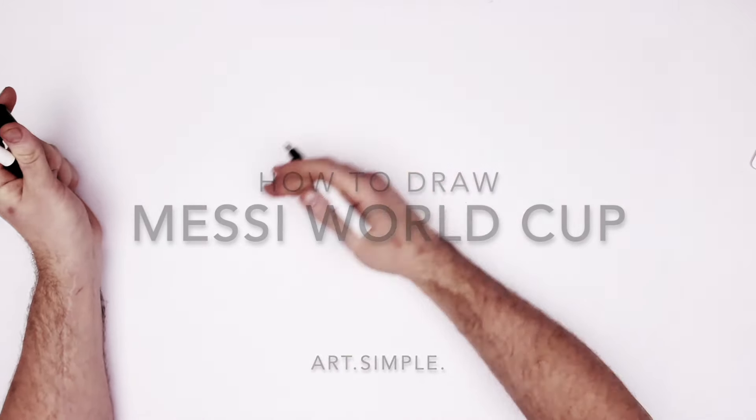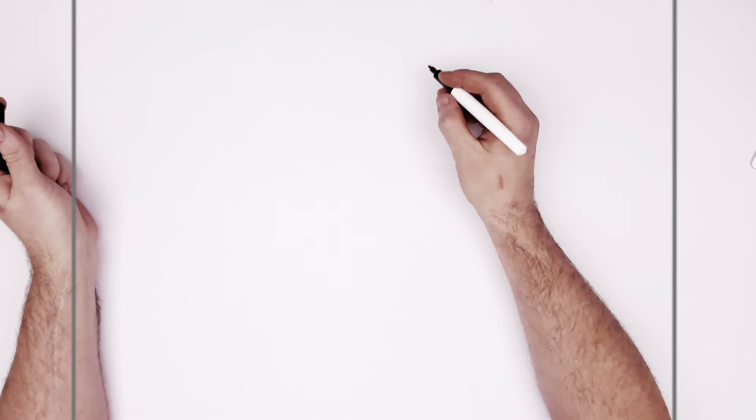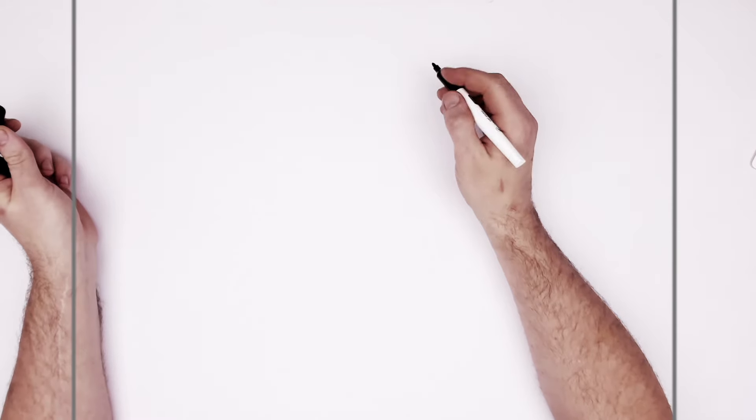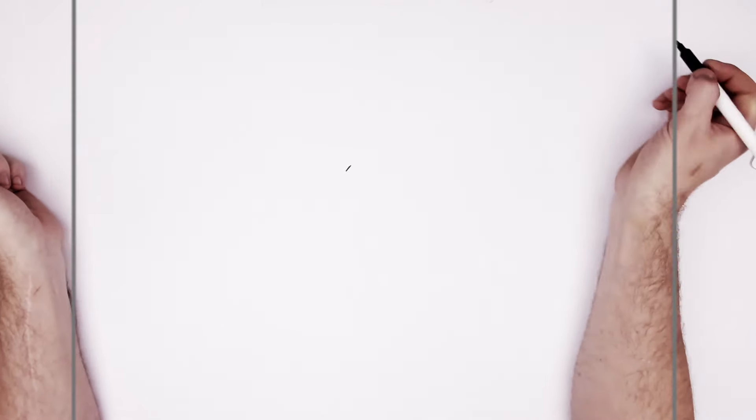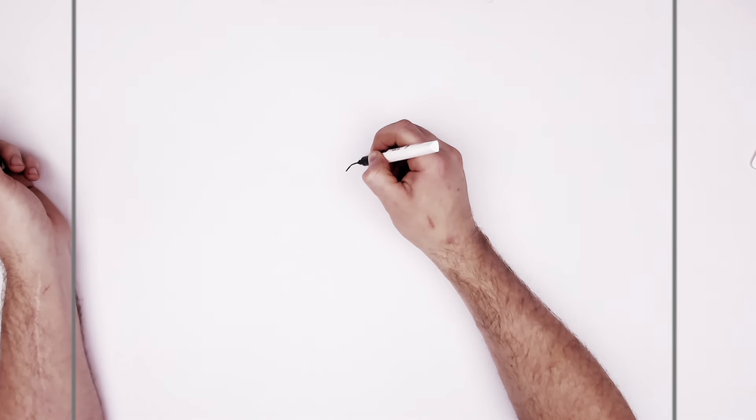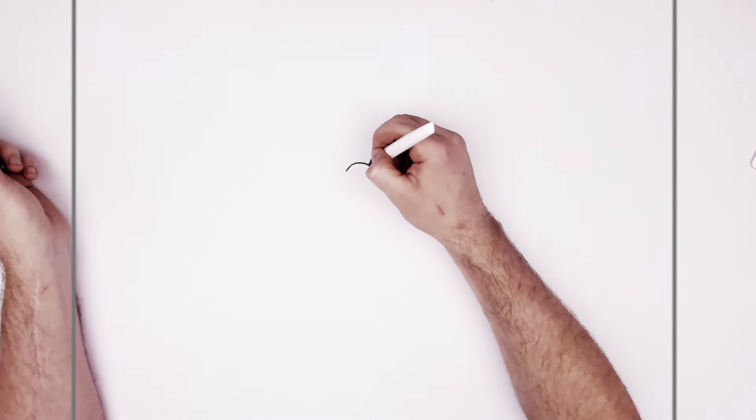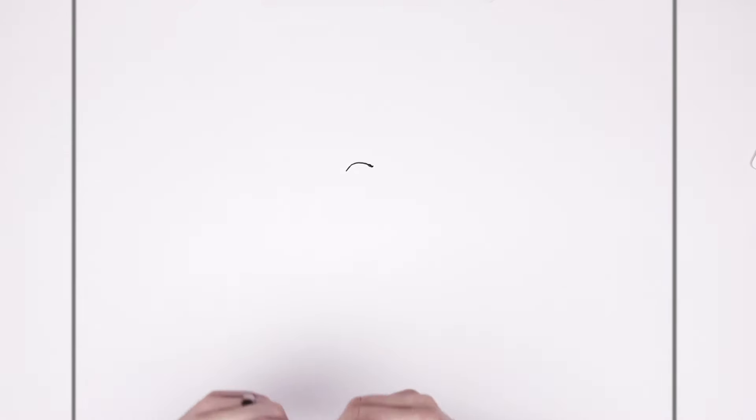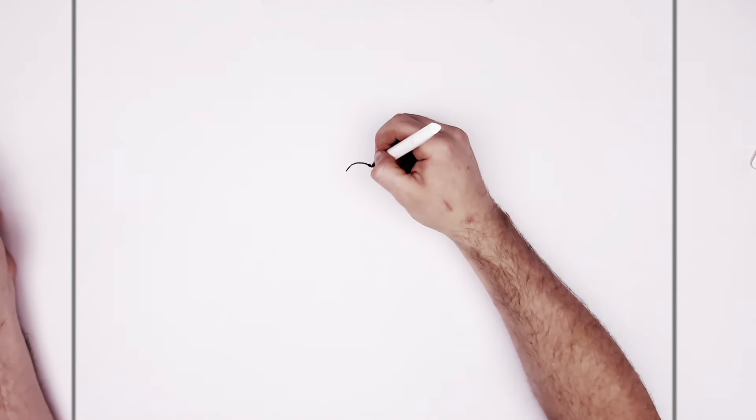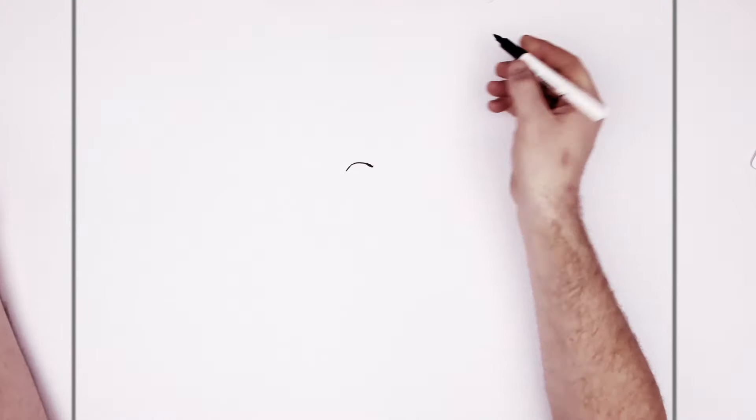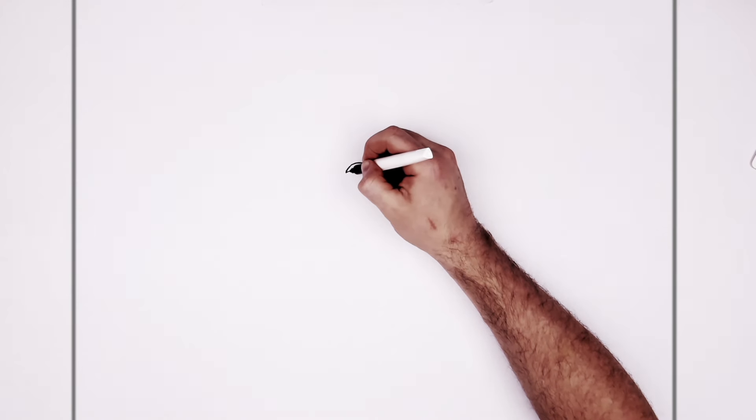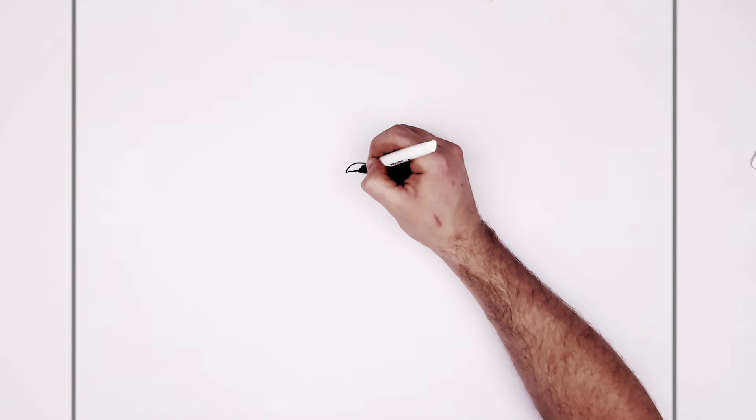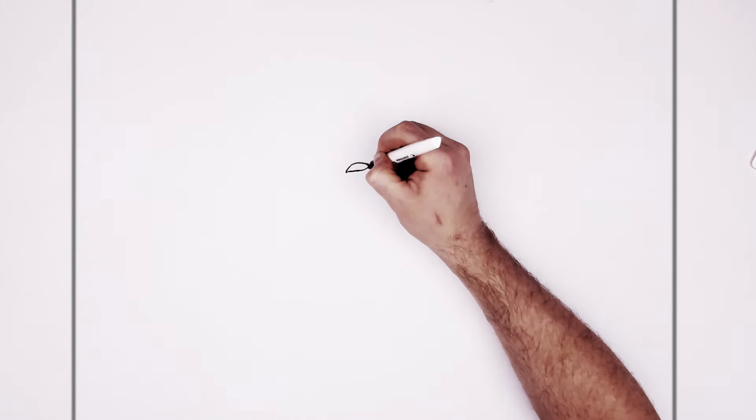We start with his eyes. So his eyelid lines kind of connect with the eyebrow. He's looking up from underneath his eyes. So we go diagonal first and then we bring it around the top, and then down. It'll be all eyelashes and stuff here. Then the tear duct here, and then it'll go just across the bottom area.